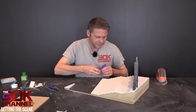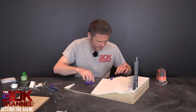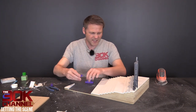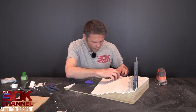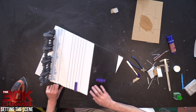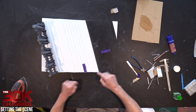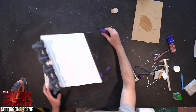And ideally, I'd love to use my Lego blocks here for the measurement. And I'm quite lucky that two 2x4s is virtually, not quite, but virtually the width of each block. You can probably see on the top down there, that's lined up on that there. The edge of it actually just goes over the edge of the line. So that means that we can use this as our marker now.